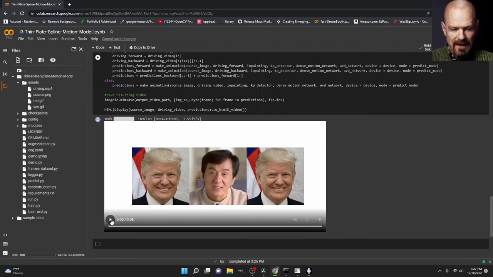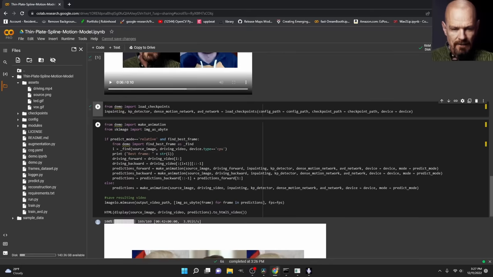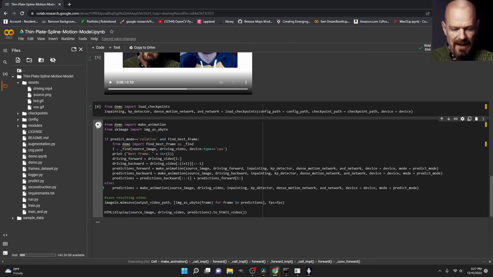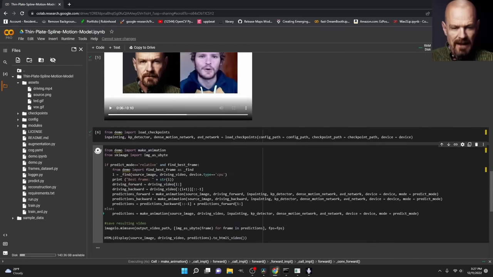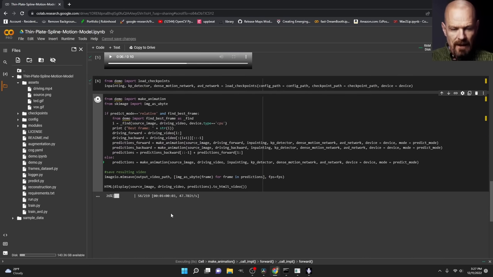Finally, you can see again, it's loading in our previous thing since we haven't overwritten it. We want to replace this with our own stuff. So just run the last cell. It's really as easy as going down these cells and clicking play and knowing when to swap out the files at the right time. This is going to be slower on your computer if you don't have a good GPU or if you're not paying for Google Colab, but it should work.